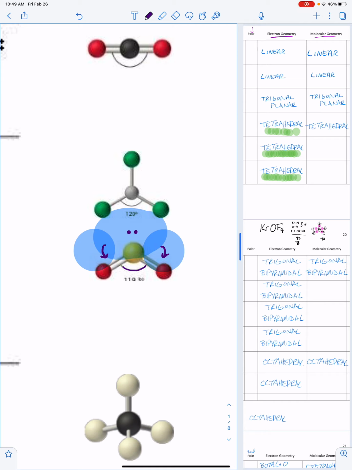So it doesn't change it by a lot. It may only change it by a very, very small amount, like a few degrees. But it's something. It does change it. So this is valence shell electron pair repulsion. These electrons, they spread out. They take up all of the space above the atom. And when you look at it, and again, you can just see this with your own eye, you can tell that the lower structure does not look like the top structure.